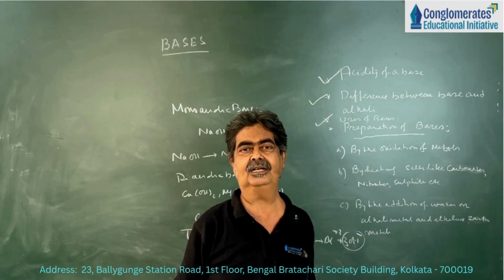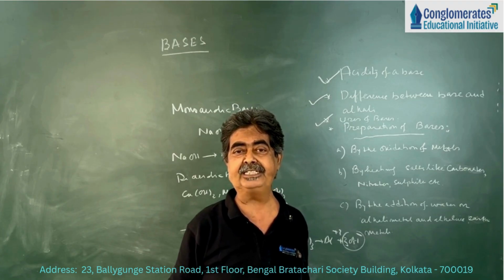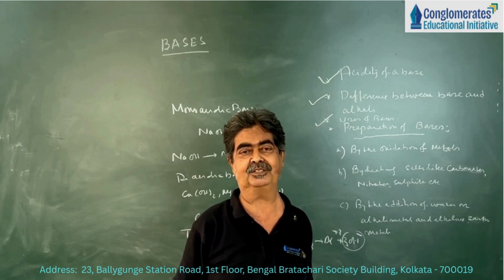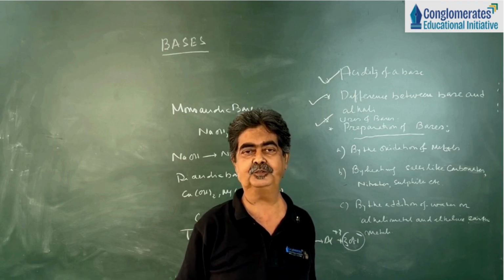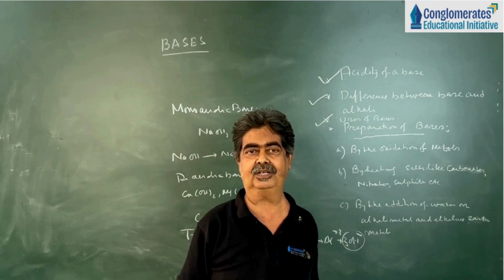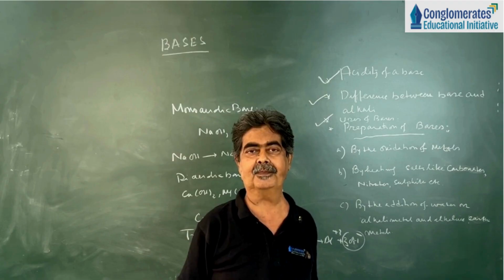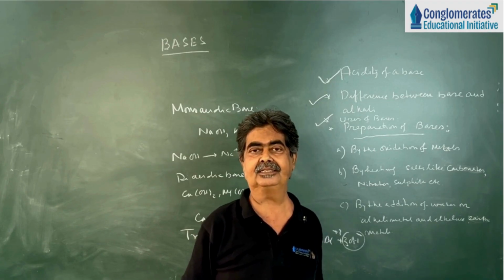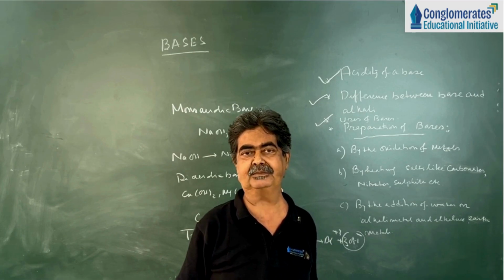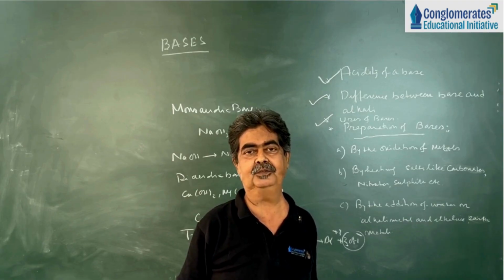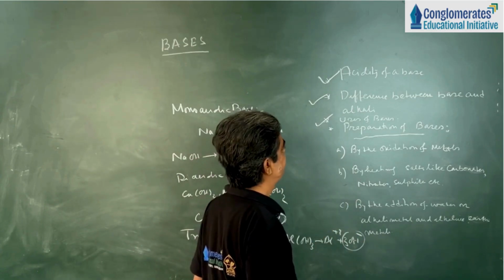So there are many uses. Among them, for removal of grease stain from clothes, we can use ammonium hydroxide. So there are bases which are very useful in our daily life. I repeat, for soap industry, NaOH; for medicine, magnesium hydroxide; for bleaching powder, calcium hydroxide; for fire extinguisher, we use aluminum hydroxide, and so on. So uses of bases we can discuss.